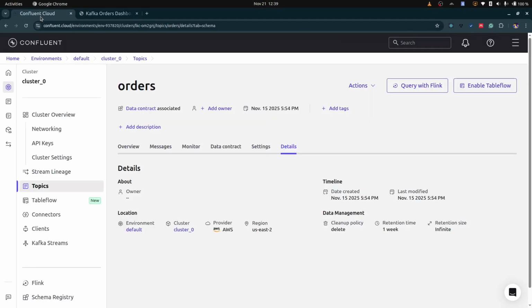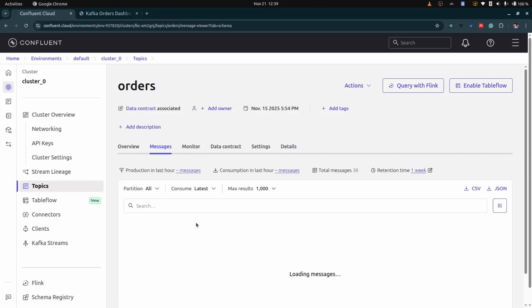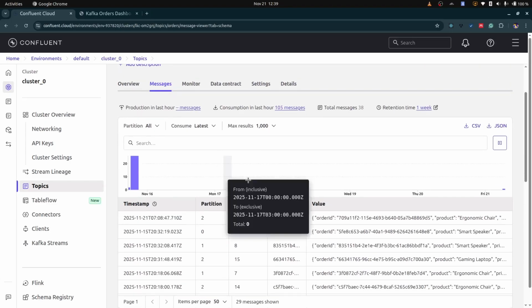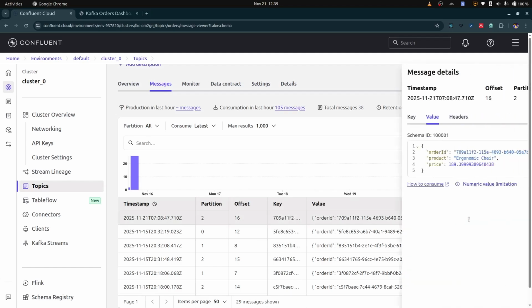Now if you go to the Confluent Cloud, to the order messages, we can see the ergonomic chair is there.